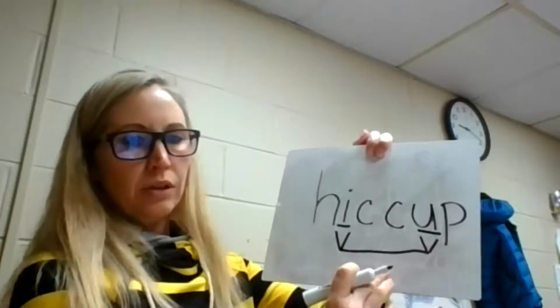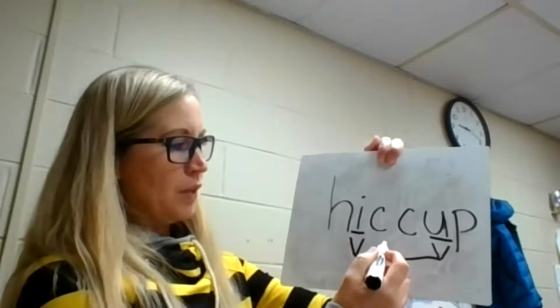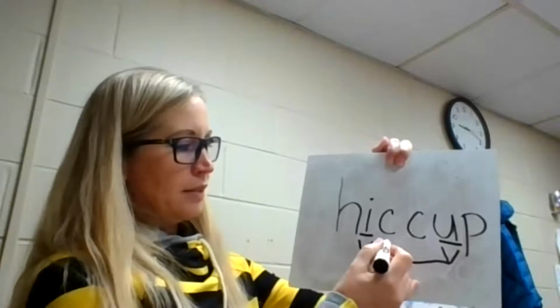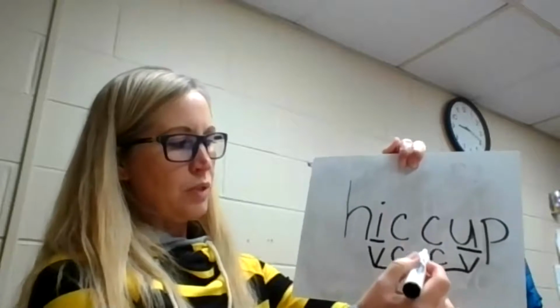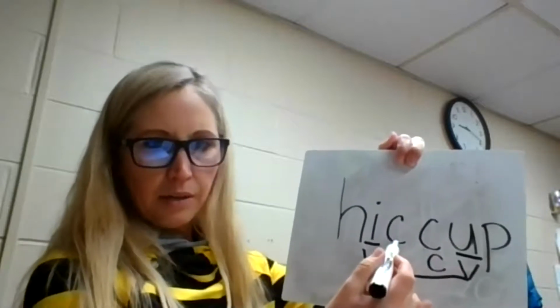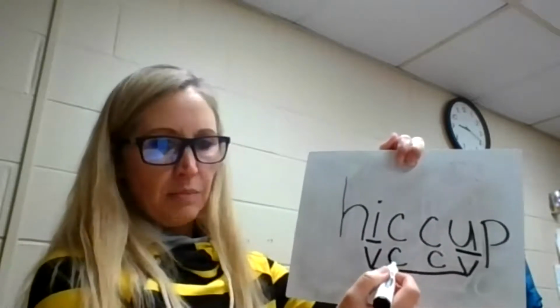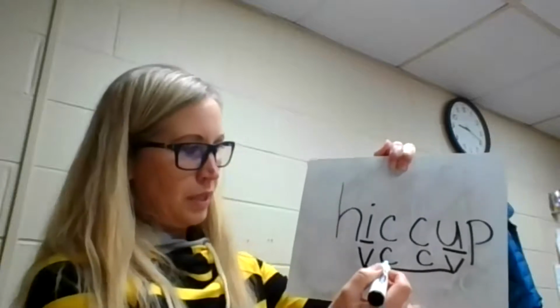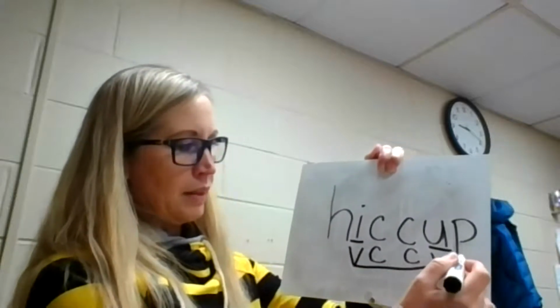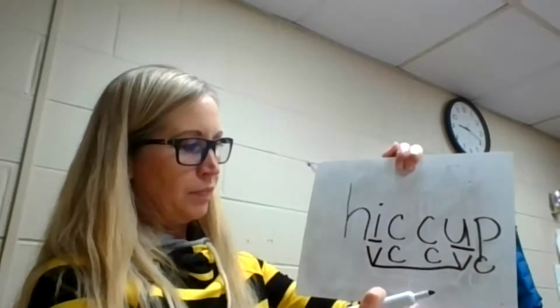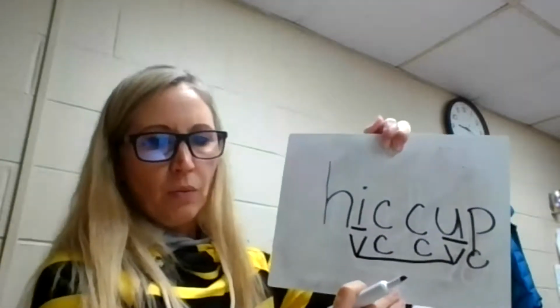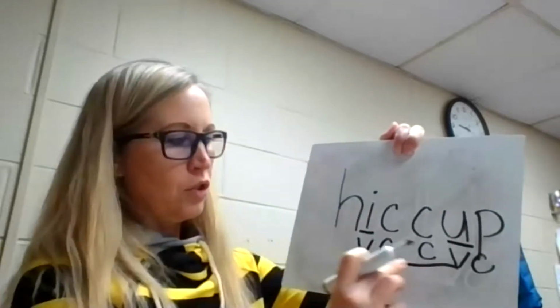Go on the bridge. Look up. What do we see? Oh, I see a consonant. And I see a consonant. Now that can be confusing because we have two C's, but remember the letter C is a consonant and we're marking it with a C because consonant starts with the letter C. I'm going to keep going and then I see after my vowel, I also have a consonant. Now, remember the most common way to divide syllables is between two consonants.